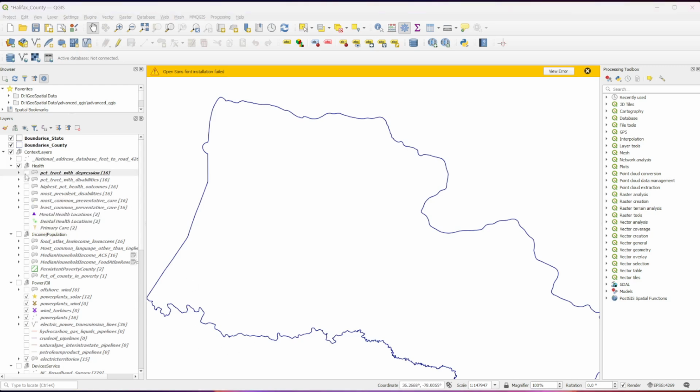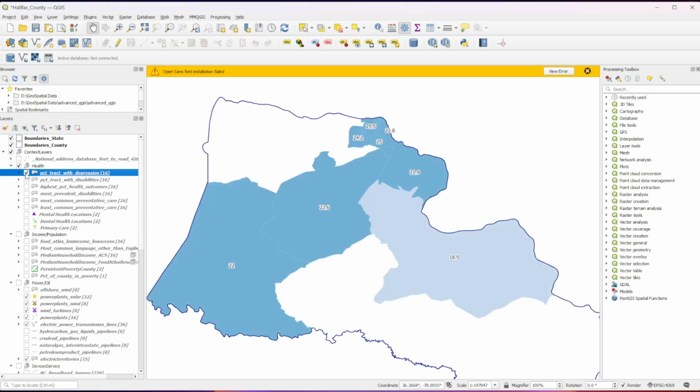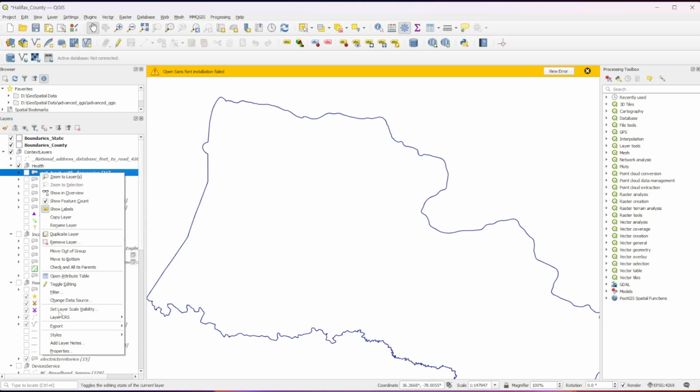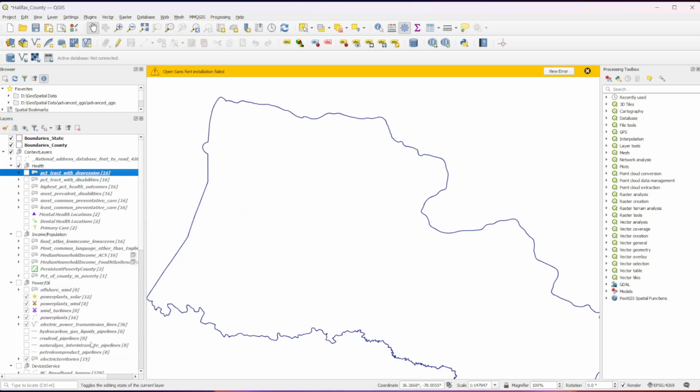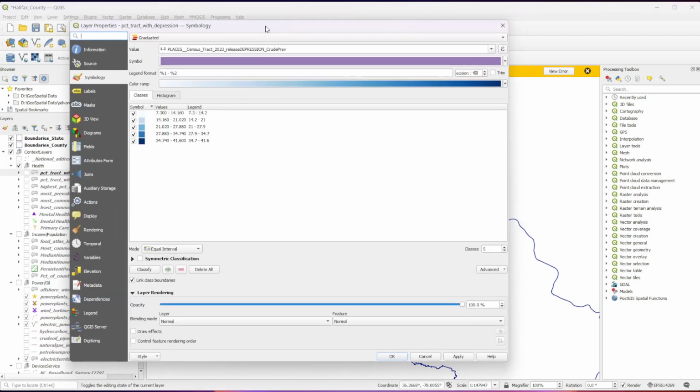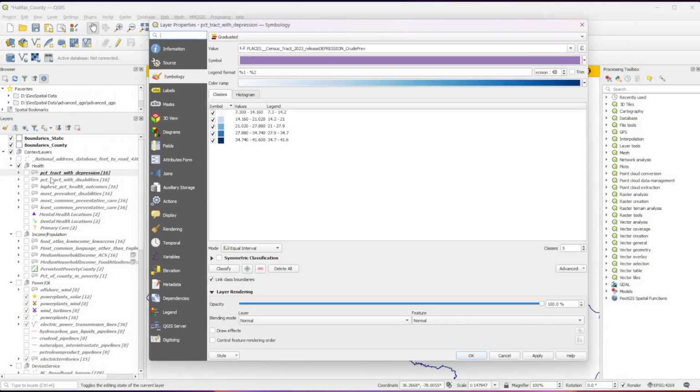If I look at really any of these first several layers, I'm going to open the properties table. Because I made the map, I happen to know that all of these layers are based on the same attribute table.